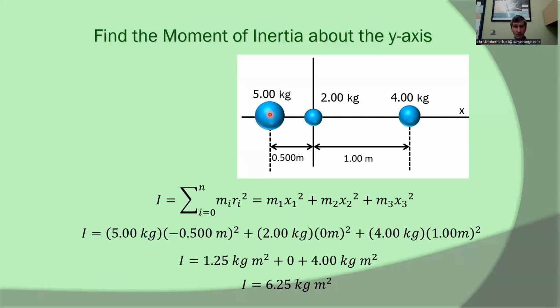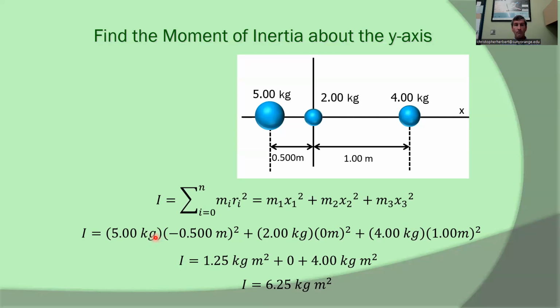Now, again, each of these bodies is going to contribute to the moment of inertia. Well, in fact, this one isn't, because that's right at the axis of rotation, so that has no contribution. But the mass here times its distance squared, r squared, r is 1/2 a meter here. The mass here times its distance squared. I put them into this equation here, and notice that even though this is a negative value, when it's squared, I still get a positive value out of it.